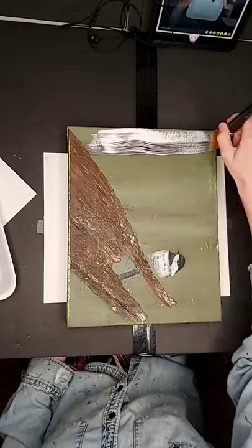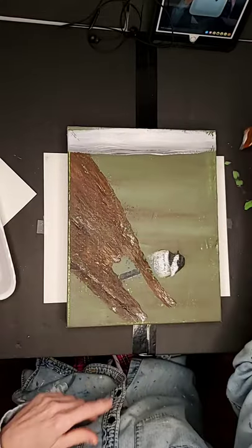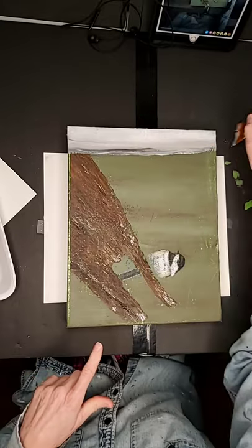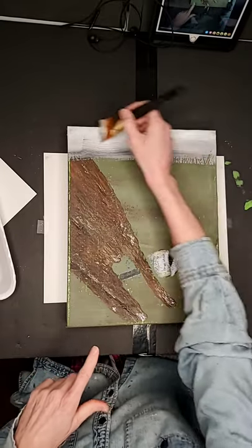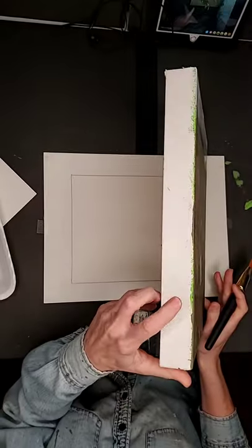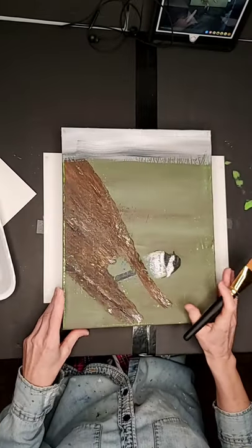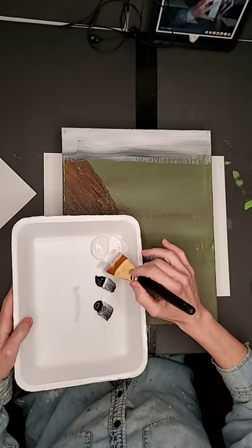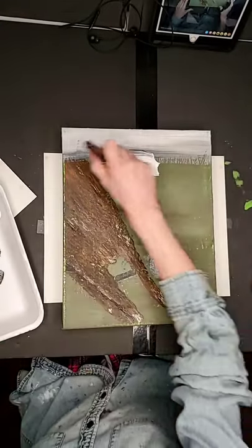And I'm going to start at the top here. And don't forget, guys, you do your sides. I'm not, since I'm always using the same canvas. The canvas that I have is like an inch and a half thick. So it's really nice because it doesn't dirty my table. As you can see, it gets dirty anyways. So here, just white.